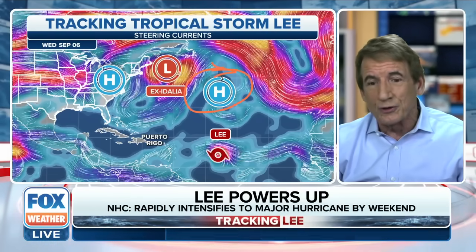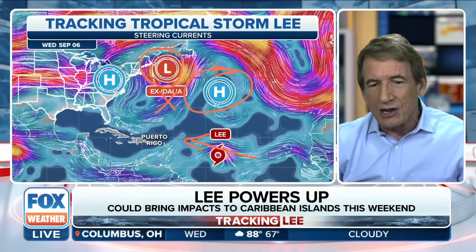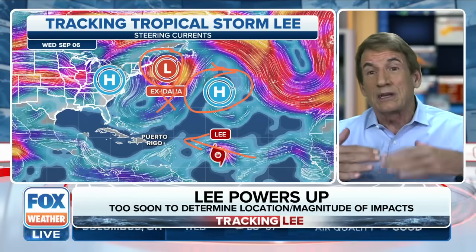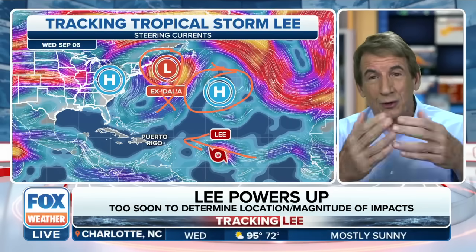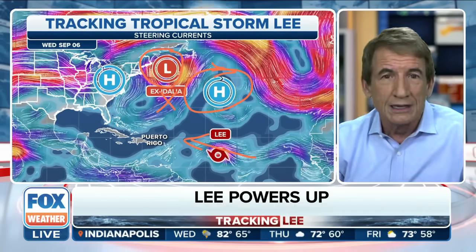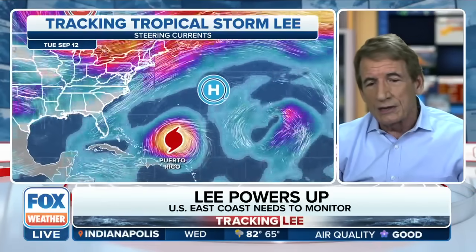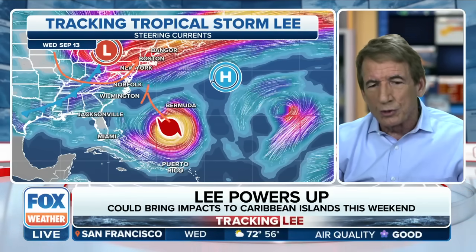Here's what's going on in the atmosphere causing this. What we have right now is high pressure sitting over the middle of the Atlantic — we call it the Bermuda High essentially — and it's driving Lee in the general west-northwest direction. It's not driving it due west because ex-Idalia is sitting up here and has cut off the nose of the high, allowing Lee to gain latitude and veer a little bit to the north. So we can thank Adalia, what's left of it, for not driving this thing directly into the islands. Over time all this is going to evolve: the high pressure will move in and a dip in the jet stream is coming in, which is going to eventually pull Lee to the north.